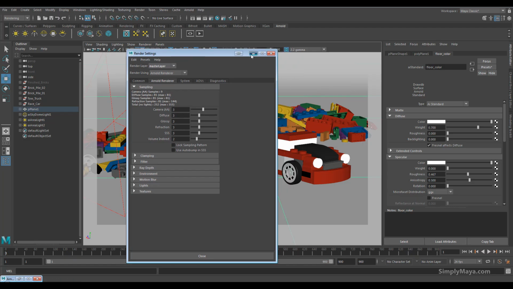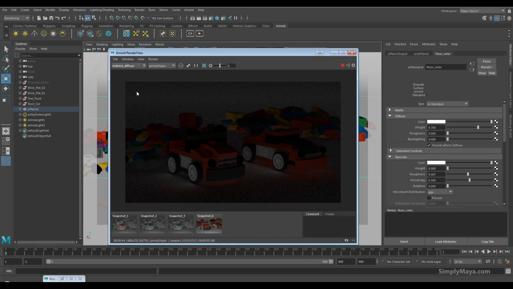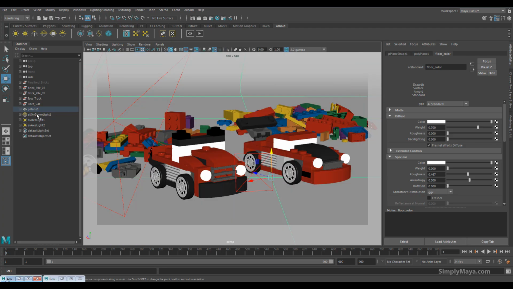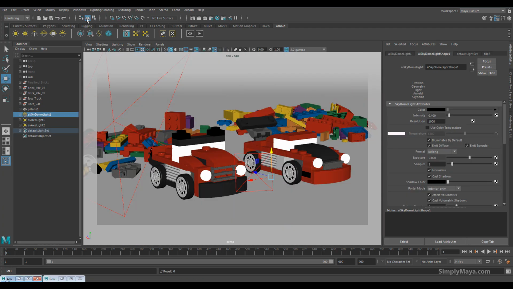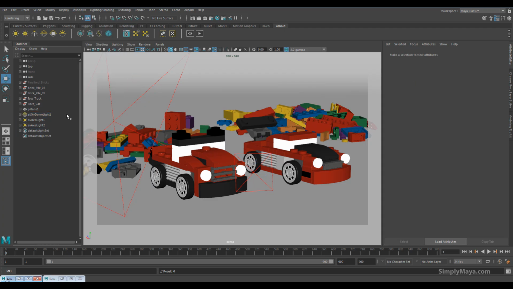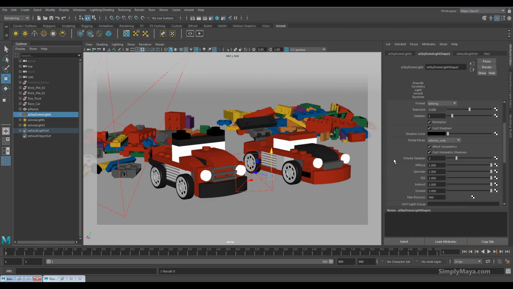So it's generally better to tweak what it is that's causing the noise. So if we look at the direct diffuse pass here, the noise, yeah, it's a little noisy. Let's look at the indirect diffuse pass. That's much noisier than everything else. It normally is. So first things first, let's go grab our AA Sky Dome light. If you don't see this outliner, you can find it under Windows Outliner. So let's grab that. I've just got mine docked on the left here. I normally keep it there. It's very handy. And increase the number of samples.